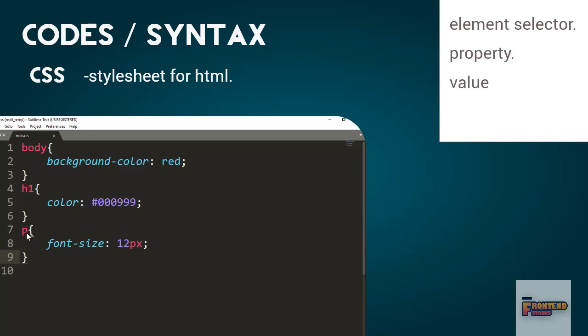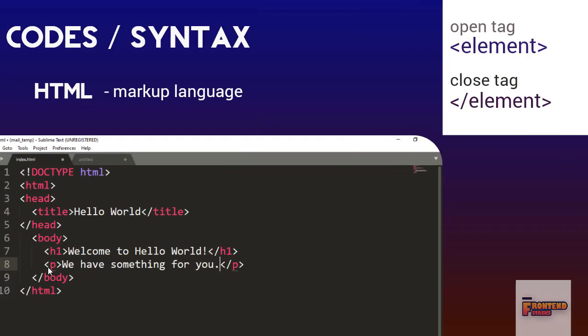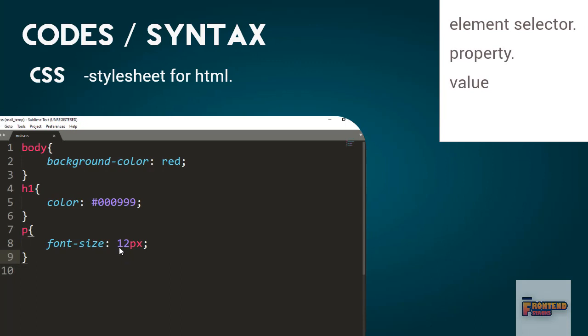Here we are styling the paragraph, giving it a font size of 12px, that's 12 pixels in short form. Mostly every website has a style sheet to make it look nicer and presentable for users.